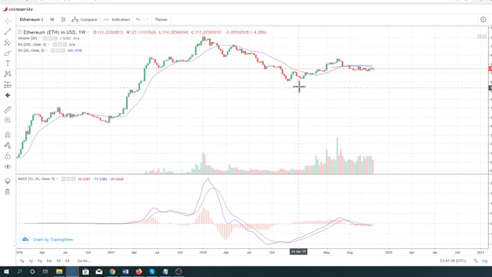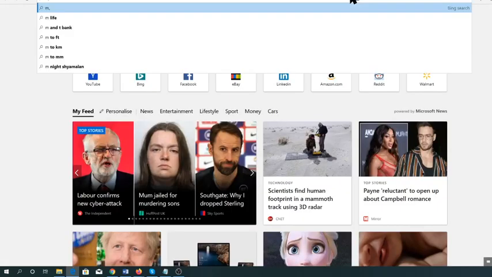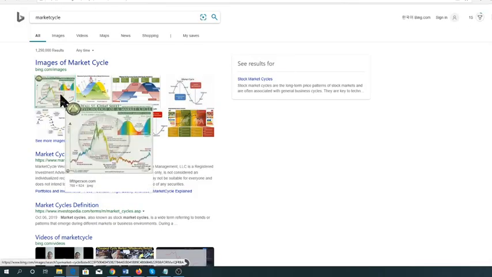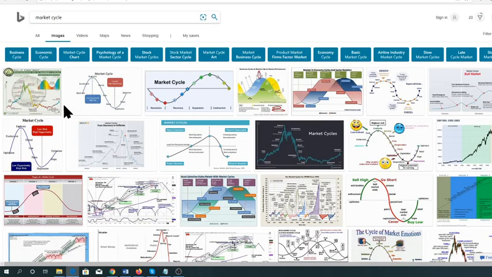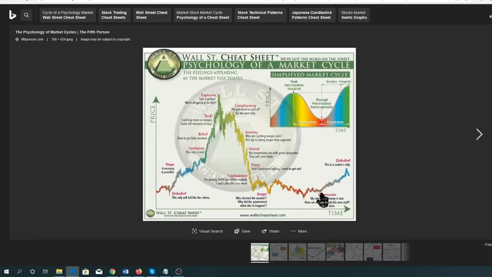Now when we say that we came out of the bear market, most of them point out no, we just came back down. So at that particular moment, what I would like to suggest is go to your search engine. I'm not promoting any search engine, but yes, you can go in any one, okay? It's personal opinion, right? And look at market cycle. You see there is an initial rally and people say the same thing, this is not going anywhere, and it comes down. So that's the disbelief stage, and then it just booms.